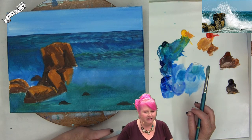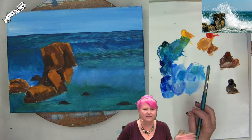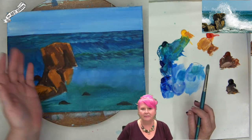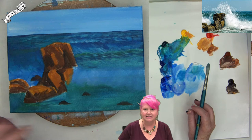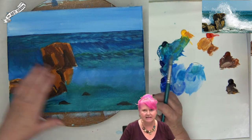The cheap and easy way that I do it is I just do three coats of whatever my underpainting color is of acrylic and seal the paper with acrylic. Because at some point, have you noticed when you're painting on paper, it's horrible, it's horrible, and then it gets easier and easier, and then all of a sudden it's almost decent? That's what's happening, is the paper sealing, and now the acrylic can do the acrylic techniques.